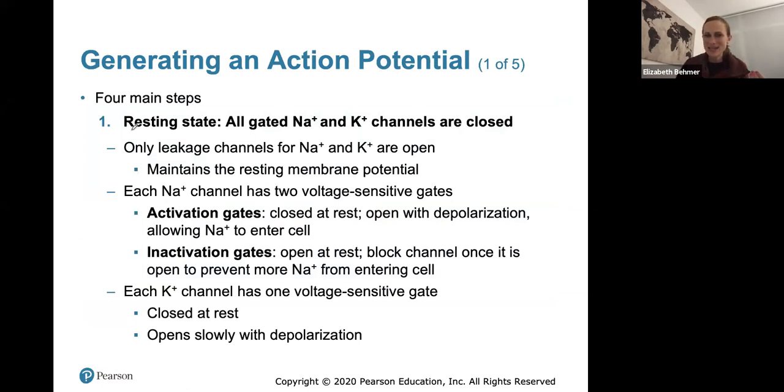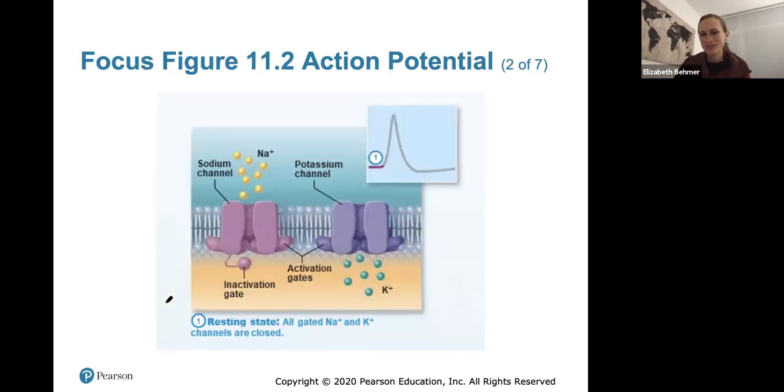The resting state is when all channels are closed. And remember, at resting, we have more sodium outside the cell and more potassium inside the cell. Each sodium channel has 2 voltage sensitive gates that can either be activated or inactivated. And each potassium channel just has 1 that's closed at rest and opens during depolarization.